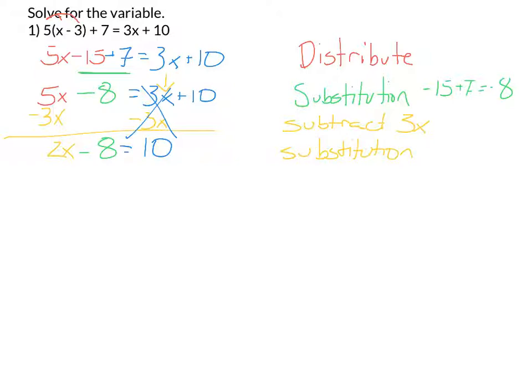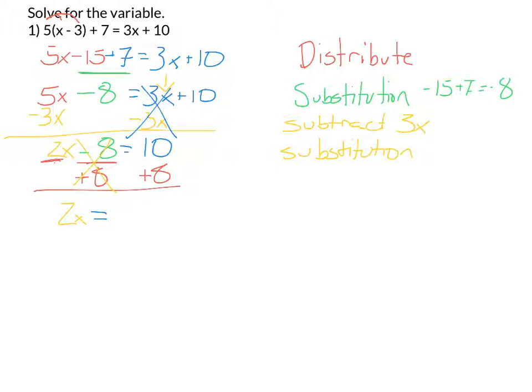All right, continuing on. Reminding us that our goal is to get x by itself. We have two things still happening to x. We are multiplying by the 2, and we are subtracting 8. And we want to get x by itself. We want to undo the order of operations here, which means I'm going to move that 8 first. And the opposite of negative 8 is a plus 8. And I'm going to do that on both sides. So plus 8 on both sides. And we end up with the 2x. These cancel like they were supposed to this whole time.